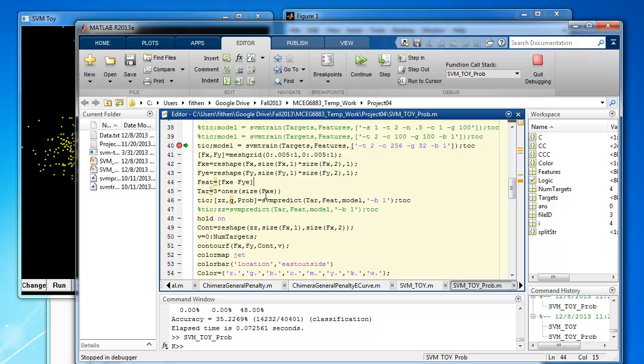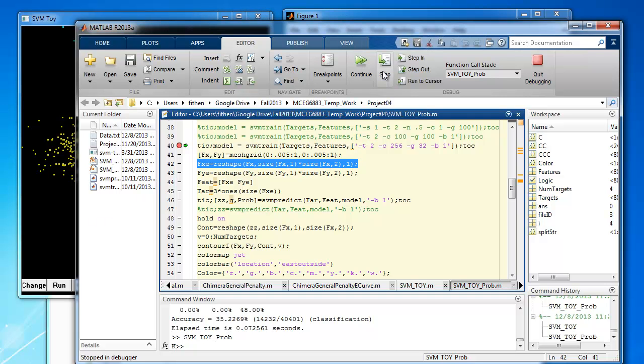So I come in here and I produce a series of points in the feature space right here, where I create feature space, then I reshape them, and we're going to step through this and take a look at each individual line and see what each line is doing.